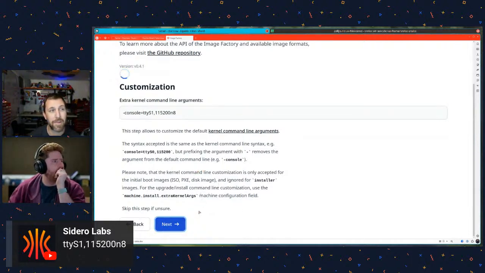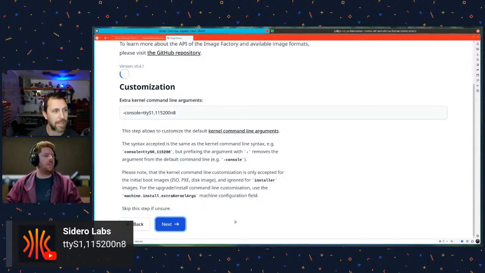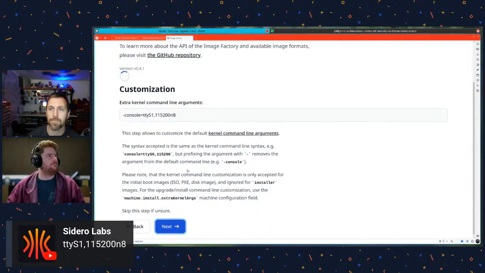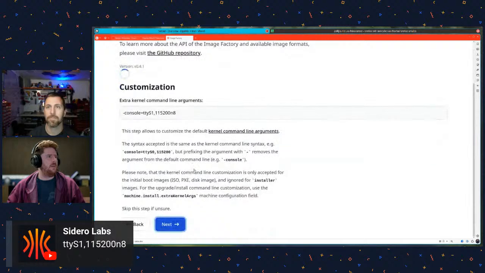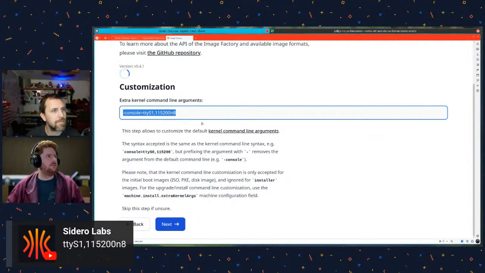This will give us a new iPXE endpoint, so we'll have to recreate the machine or update that iPXE endpoint and reboot. Okay. Maybe it doesn't like me going back and clicking on next again. Should I start again? That's weird.